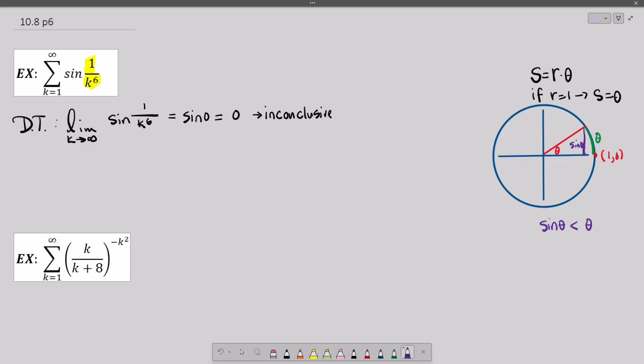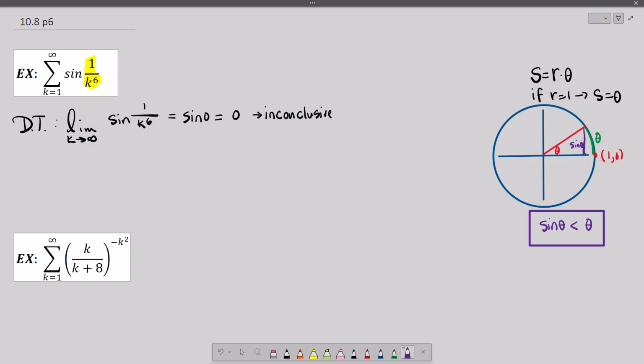So we have this property, and in Calc 1 sometimes you prove this using first derivative test or something. You could make a function that represents the difference between the two. You can get a minimum, you can take a derivative, you can do all this stuff, and you can prove that this is true. For us, we don't need to prove it's true. We can see it. Sine of theta is smaller than theta. When we get into chapter 11, we are going to see this again. We're going to see the comparison here. So that is the idea that we are using here.